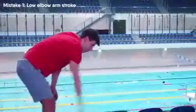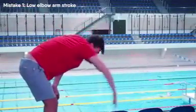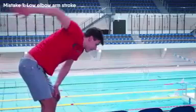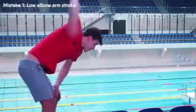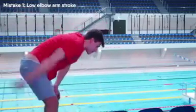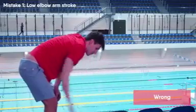When you catch the water, you need to start performing the arm stroke by using the entire arm. A high elbow position allows you to include your back muscles. When you use incorrect arm stroke technique, you can use only your arm muscles. So during the entire arm stroke, try to keep high elbow position.